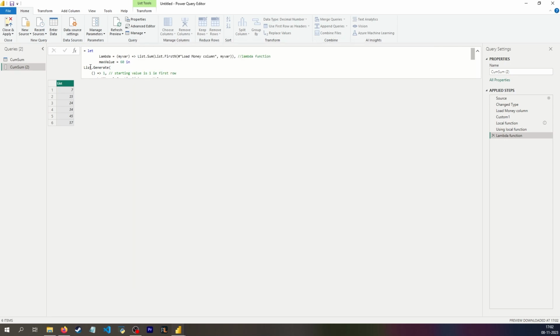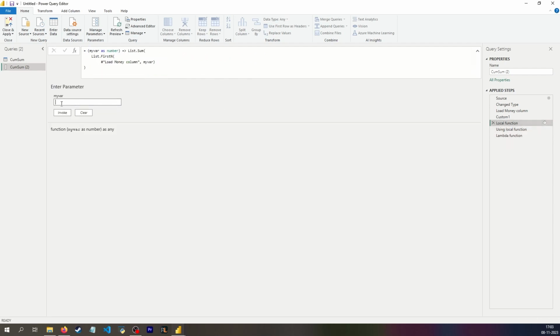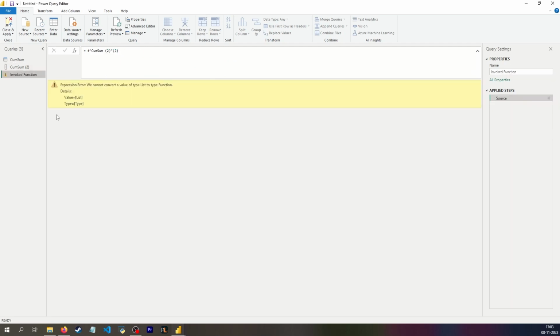And then inside of my List.Generate, I no longer want to call the local function. I now want to call the Lambda function. So instead of this, I want to say Lambda. And instead of this, I want to say Lambda. And it's the exact same output. The difference is that when you go inside the local function here, you're able to try it out. So you can write a number in and then call it, and then it gets mad.